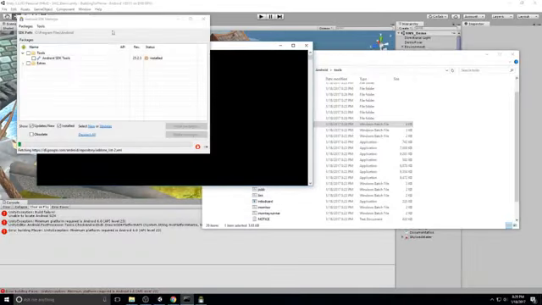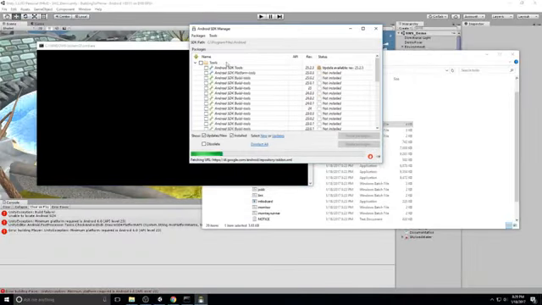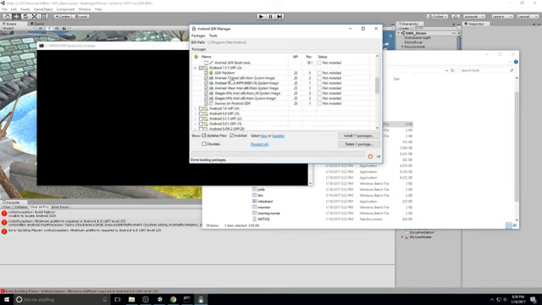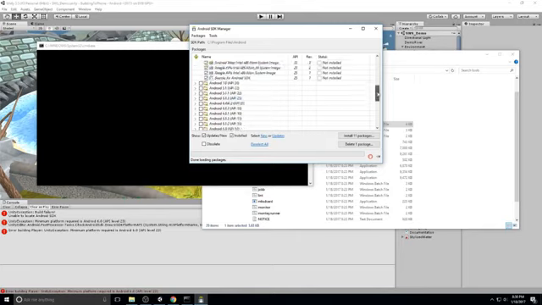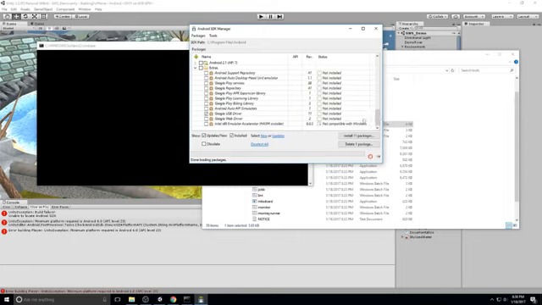This is really important, else it's not going to work. After that, you're going to get a command prompt just like this, and then the Android SDK Manager is going to pop up. There are a few things you need to check. In the tools section, you want to be checking Android SDK tools, platform tools, and also build tools. If you scroll down, you will also want to have a full version of Android. In this case, I'll be using 7.1.1. So just check this, and that is pretty much all we need.